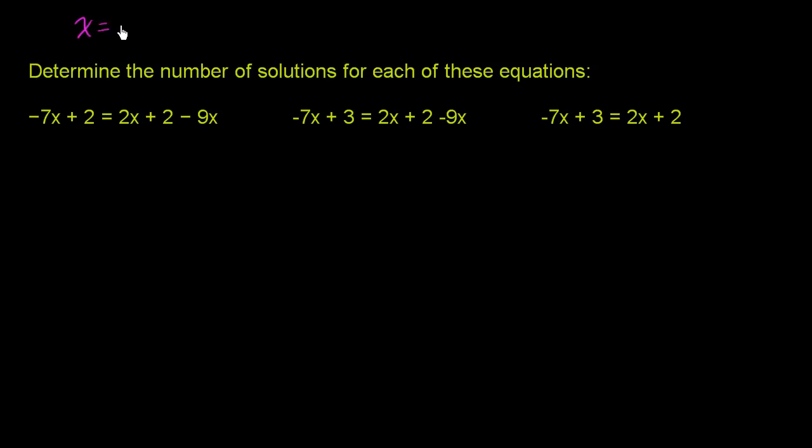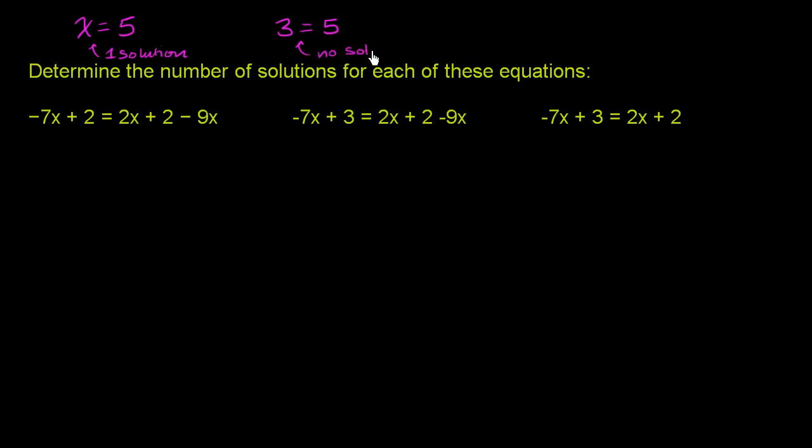Let's say x is equal to, in the abstract, x is equal to a, or if we actually were to solve it, we get something like x equals 5 or 10 or negative pi, whatever it might be. But if you could actually solve for a specific x, then you have one solution. So this is one solution, just like that. Now, if you try to manipulate these equations in completely legitimate ways, but you end up with something crazy like 3 equals 5, then you have no solutions.